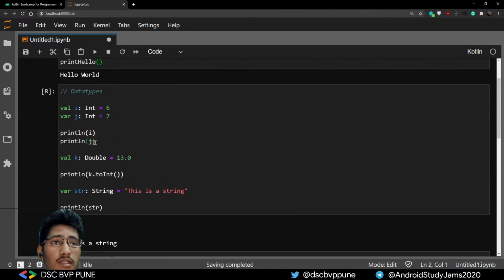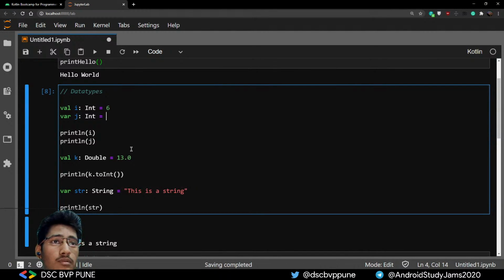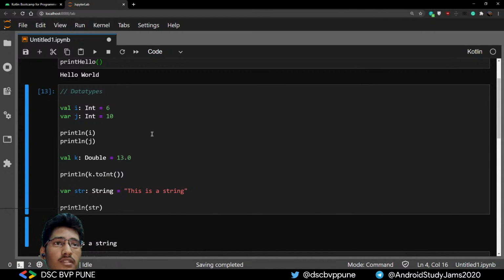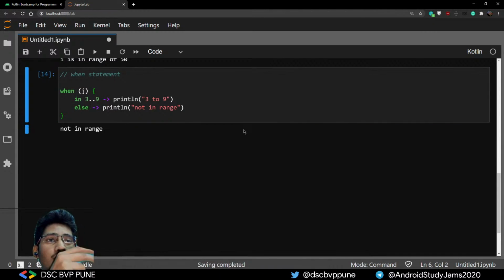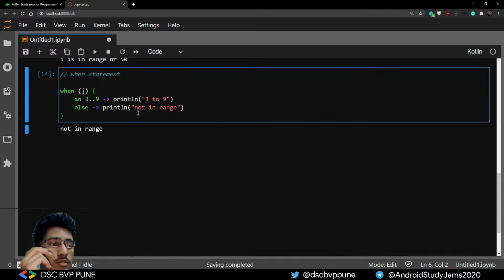And if we change the value to, let's say, 10 here in the notebook, let's run this cell again, and then we execute this cell again, it says not in range. So when is very useful for cutting down the code, so you can use it very efficiently.